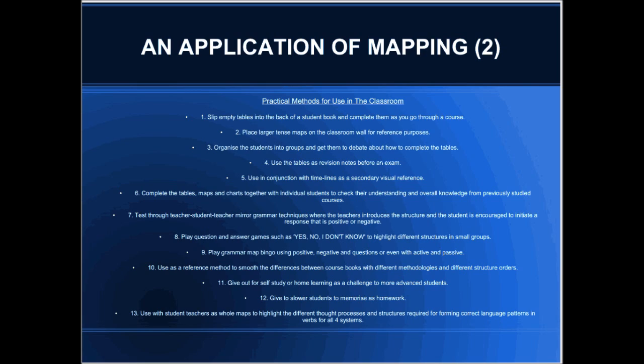And number 13, used with student teachers, whole maps to highlight the different thought processes and structures required for forming correct language patterns in verbs for all 4 systems. The question is, are we really aware what we're asking students to do when we're asking them to speak a language? We need to help them as much as possible and give them as much information that can be as helpful as possible.